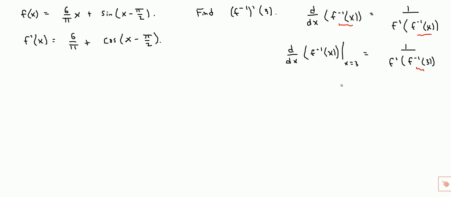So let's write f inverse of 3 is equal to k, some number, we don't know what it is yet. Let's do f to both sides. And these f's will cancel each other out. And I'm just going to switch the sides of the equation. We're going to have f of k equals 3.